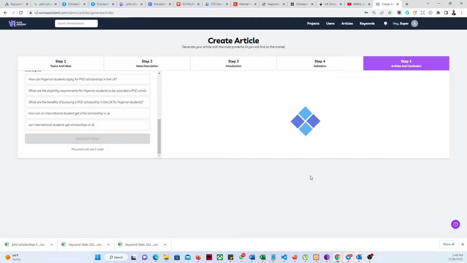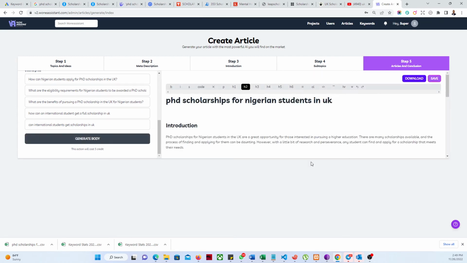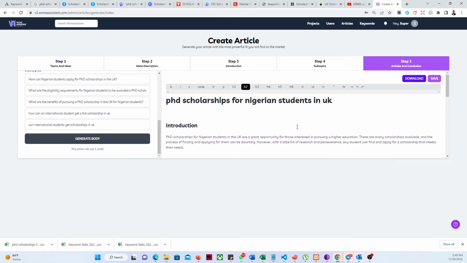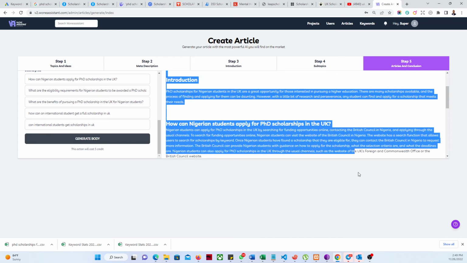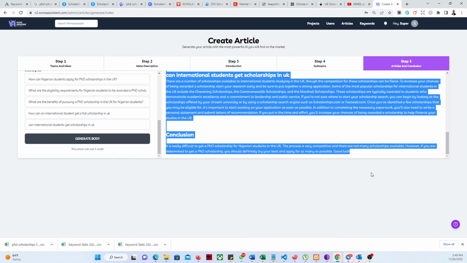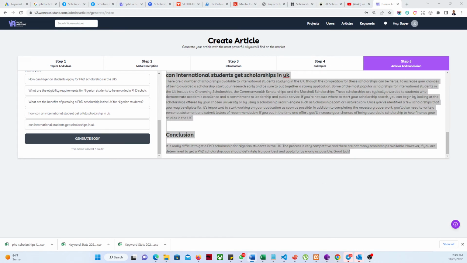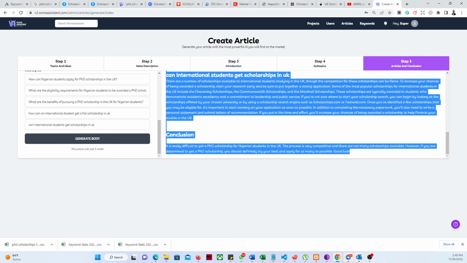Once you've done your keyword research and you pull everything down, you can write upwards of high quality, plagiarism free content in a day. And once you're done creating all your content like this, we have the article ready for us, which is already here. This is plagiarism free content. You can simply download it or save it, or better still, you can simply copy it and take it to a Word document as the case may be, and read through and see if you want to modify anything in it, and just simply do justice to your article and all the rest of it.